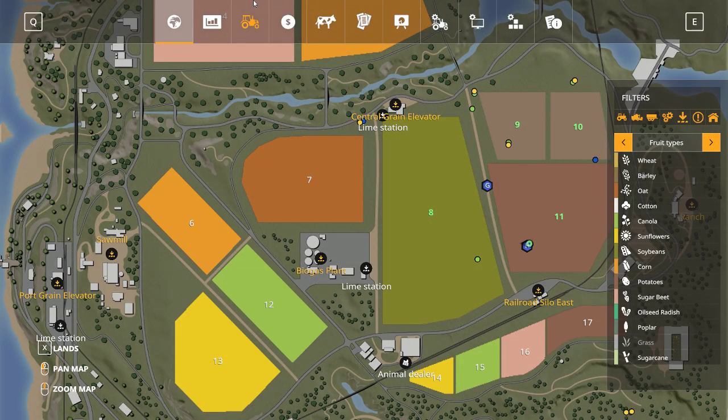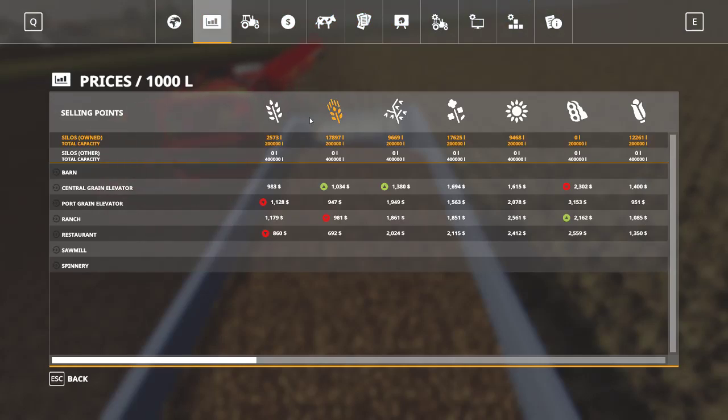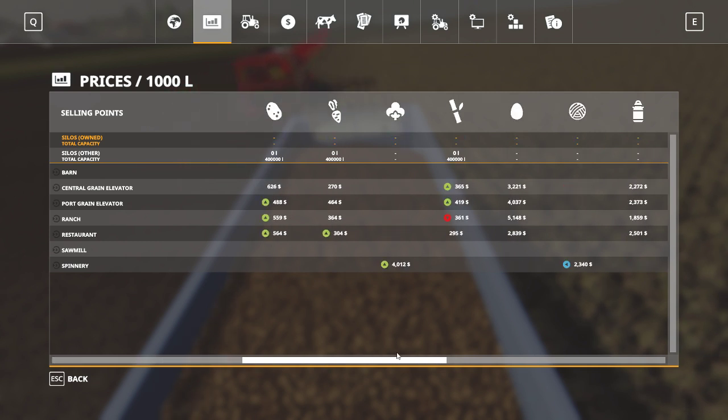Okay, I am going to look. Potatoes, hopefully, probably still going to take them to the same place. This, I think, is the potatoes. The ranch, 51.48. Wait a minute now, I bet that's eggs. 5.59 at the ranch. I think that's the potatoes.